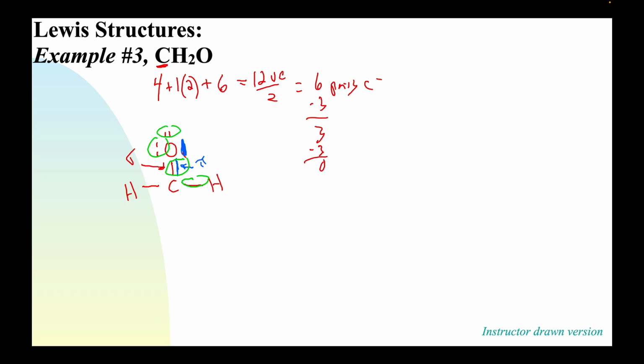Now, let me erase some of these bonds I've just drawn because it's kind of messy. Carbon has a double bond to oxygen. It has 2 single bonds to hydrogen, and that would be the Lewis structure for the molecule, all right? Kind of cool. Now, once we have this molecule, and you know what, maybe I should draw it down here again because that's kind of messy. There we go, C double bond O, H, H.